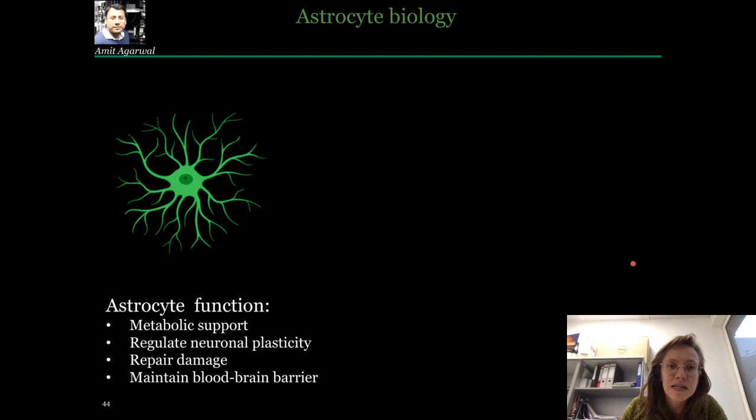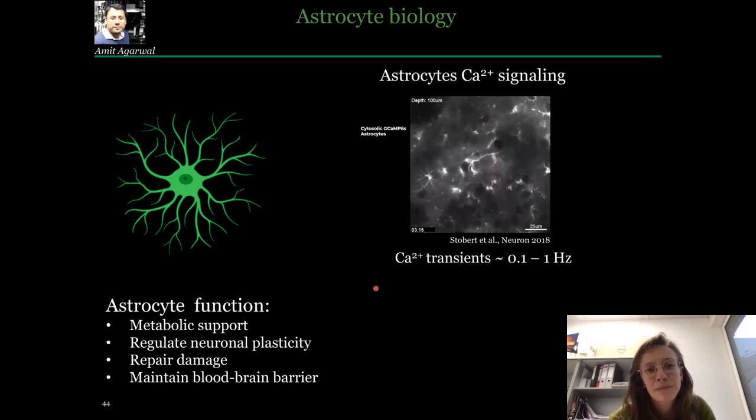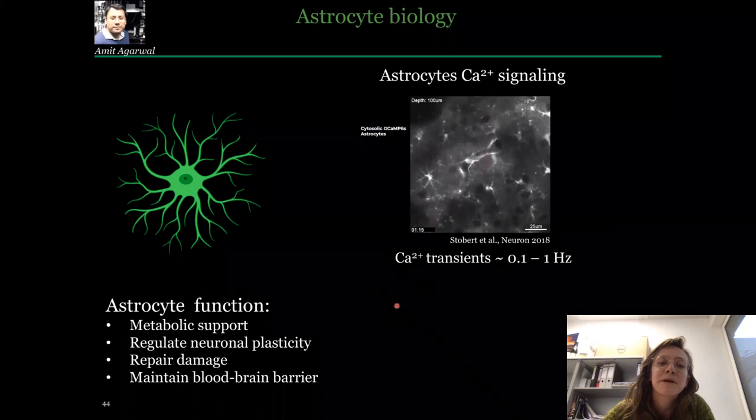However, unlike neurons, astrocytes are not electrically excitable, but they do exhibit calcium transients, which you can see in this video here. And the calcium transients of the astrocytes can vary in shape, but also in space and in time. And for a long time, it has been thought that the calcium transients in astrocytes are actually too slow to play an active modulatory role, but that they are rather listening to the environment. However, it was recently found out that a subgroup of these calcium transients, which is associated to synaptic activity, can potentially be fast enough to play an active modulatory role. So these are on the order of 300 millihertz. But the functional significance of these so-called microdomains is still not well understood.